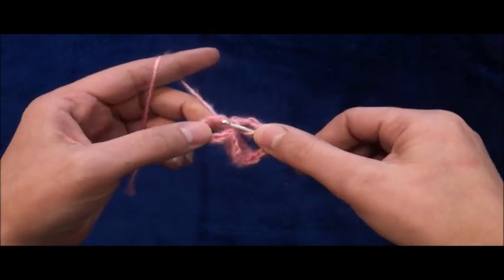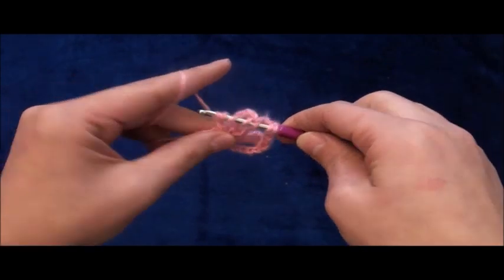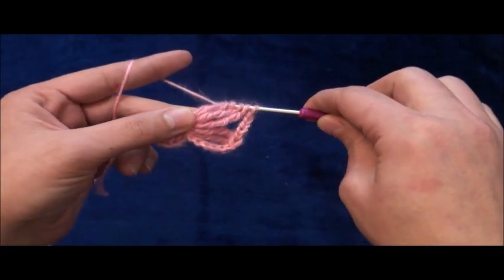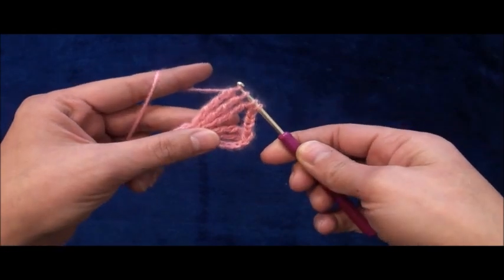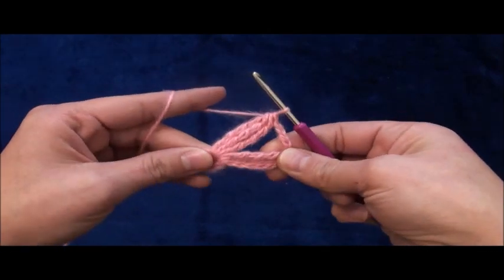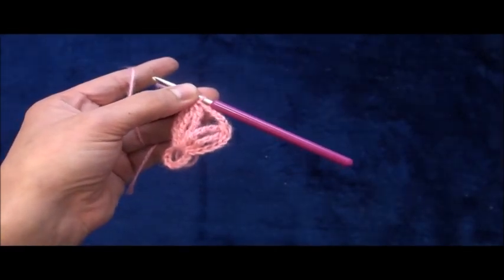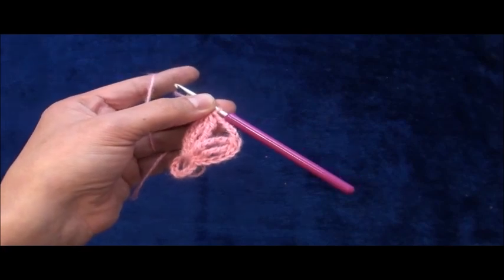Wrap the yarn on the hook and pull through. Wrap the yarn around the hook and pull through 2, and repeat that three more times. Now we have 4 loops on our hook. So I'll wrap the yarn around the hook and pull through 4 of these loops. So from now on, I won't be telling you how to make a triple treble crochet cluster. I will just be referring to it as a triple treble crochet cluster.